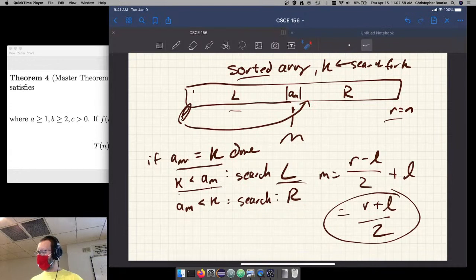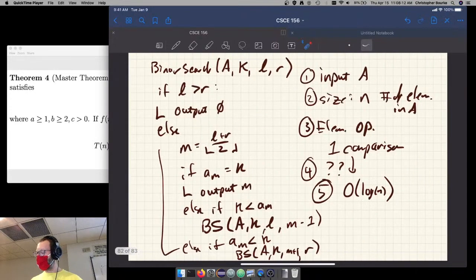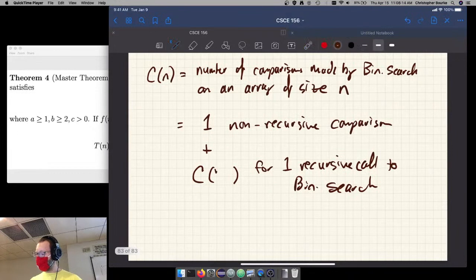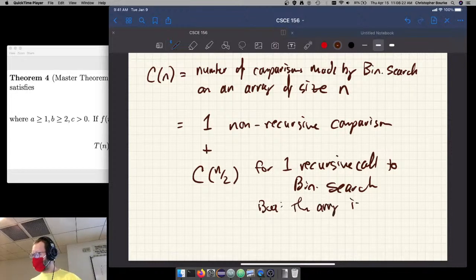Right? In either case, we're only searching this half or this half. How big is that? If the entire thing were n to begin with, then this is only n divided by 2. Right? N divided by 2. So, the array is cut in half.